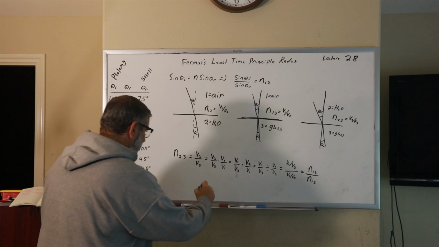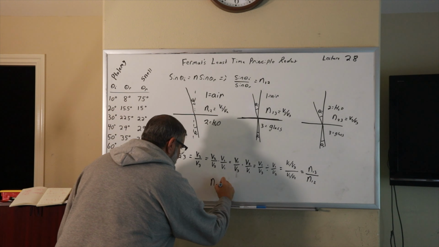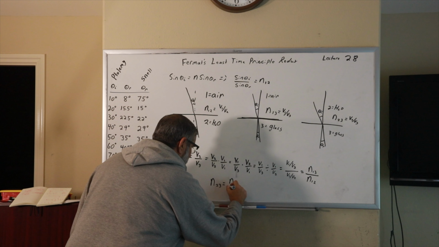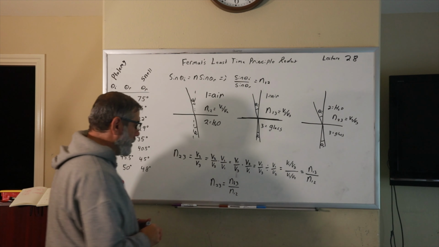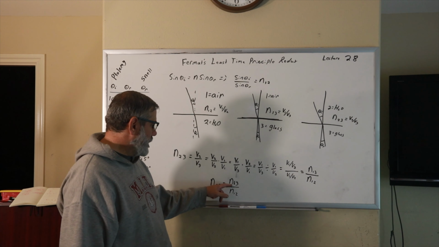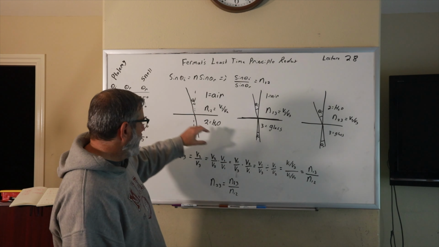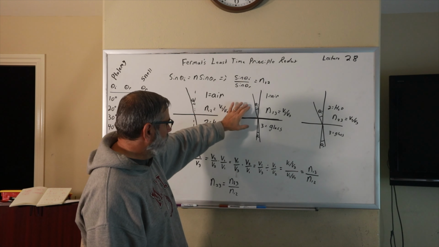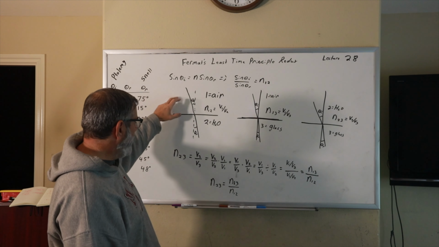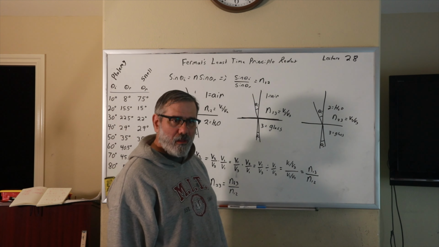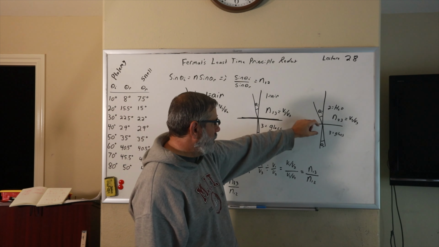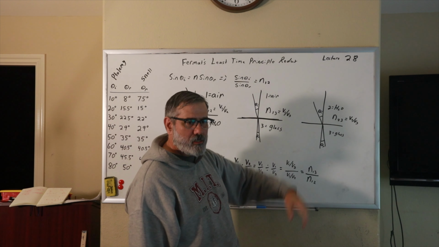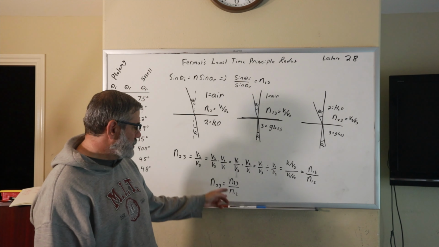And so what do I have in the end? I have this relationship, which we did not have under just Snell's law, that N23 is equal to N13 over N12. Which means that if I know the index of refraction in this one, N13, when I go from air to glass, and I know what it is when I go from air to water, then I can predict what the index of refraction is going to be, or really the ratio of these signs, for water to glass, which I could not do before. So it falls out directly from that.